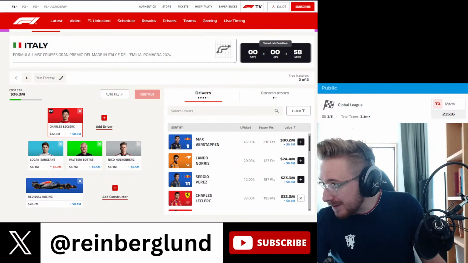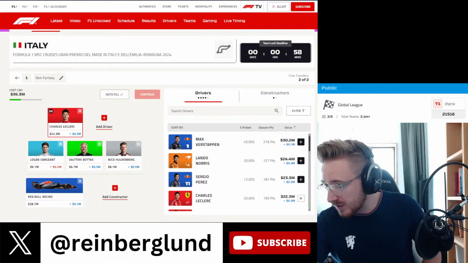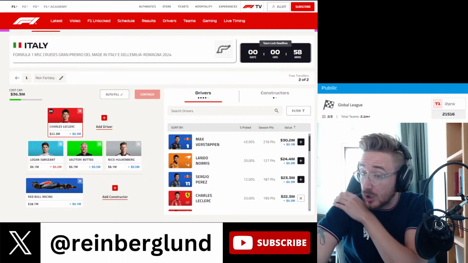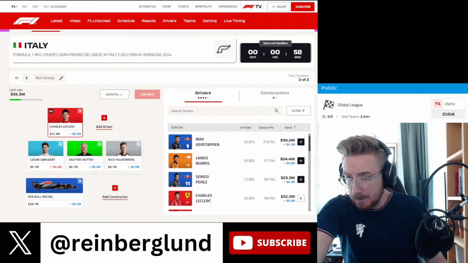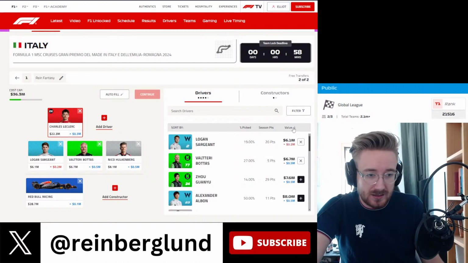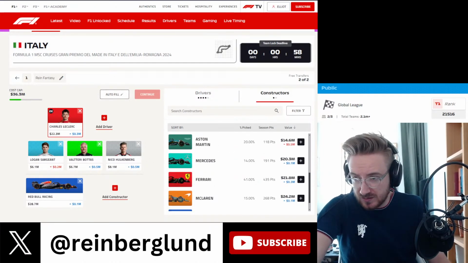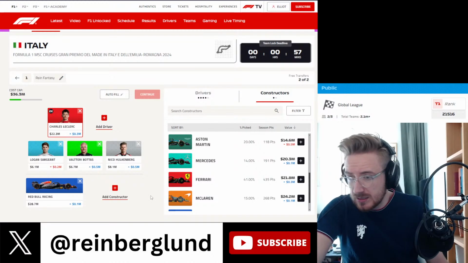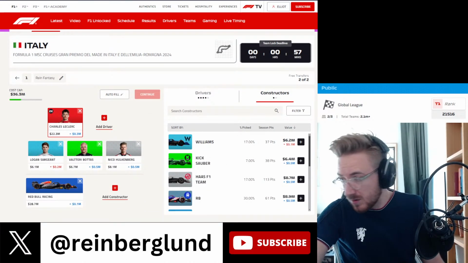Let's see what I missed while I was talking about that. Would you wildcard if you have McLaren, Ferrari, Leclerc, Alonso, Show, Logan, Bottas? That's all I can afford. I would skip out on Alonso. I think Alonso's a pretty bad asset. I would actually run Stroll over Alonso. I think the worst assets in the game right now are Alonso and the Mercedes. And then as soon as Aston Martin, the constructor, hits 15 million, it's up there as well. I think those are the worst assets in the game. And then, obviously, Williams and Kick Sauber constructor are really bad as well.